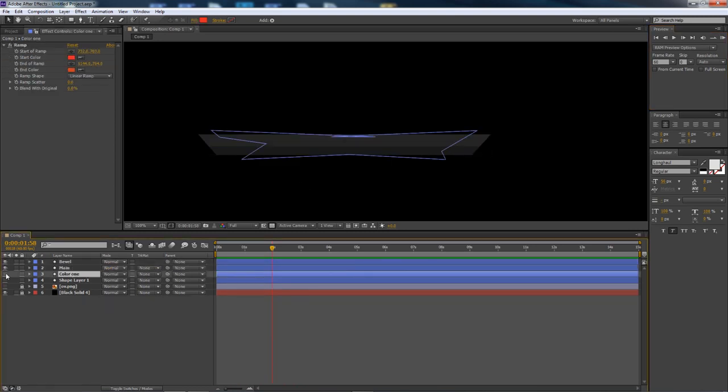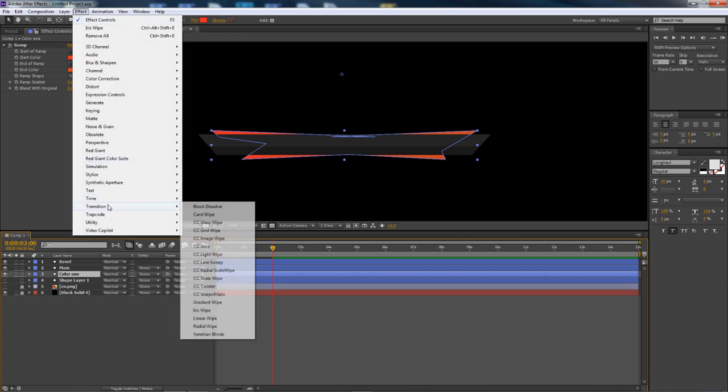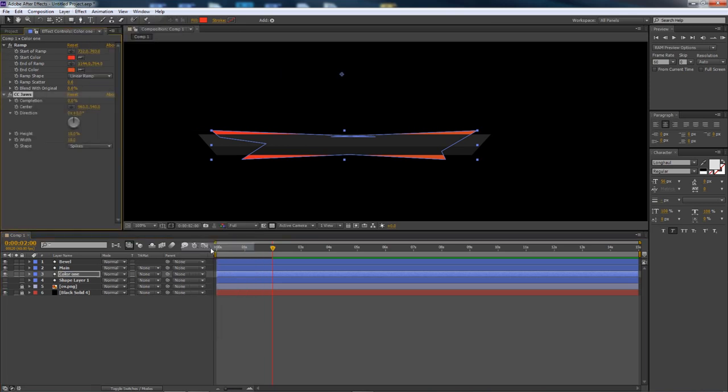I'm going to say the color one is next. For this one, we're actually going to start at 2 seconds exactly, so right after everything finishes in the middle, the color comes out. So for this one I'm going to use effects, transitions, and we'll use something simple and cool like CC Jaws. We're going to go to our completion here and keyframe it right away. We're going to make sure it goes up to 100%, because 100% is basically 0 in this case, since you want to start it off where you can't see it. So 100% is basically the completion being done.